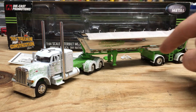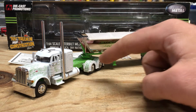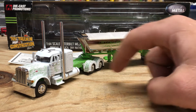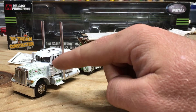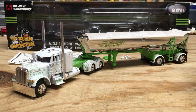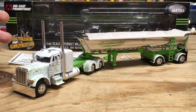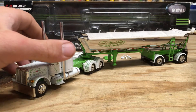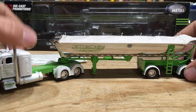Of course the color scheme continues back on the trailer as well. You've got white fenders on both truck and trailer, and also lime green flames over the white — you can see them on the front, the fenders, the trailer fenders. The color combination is really eye-catching with this truck.